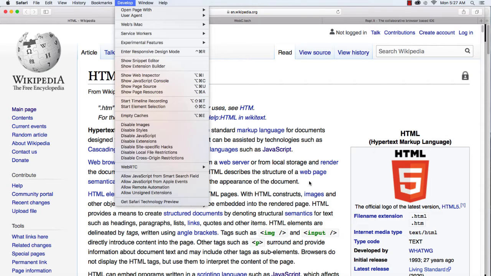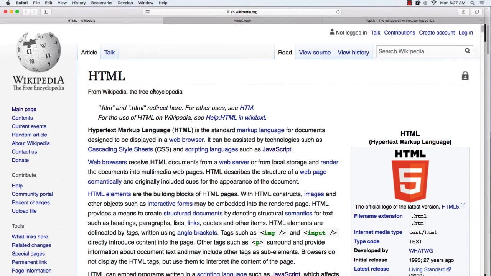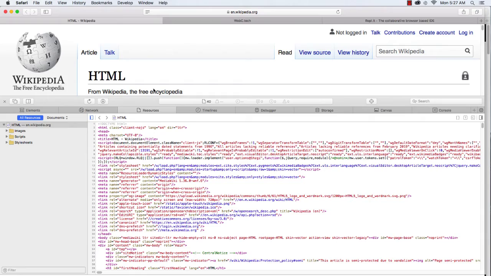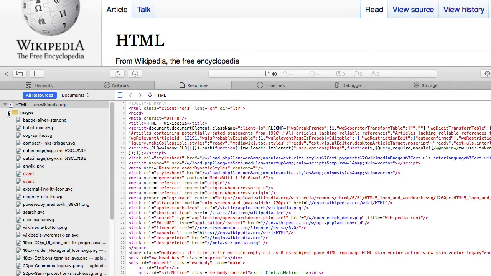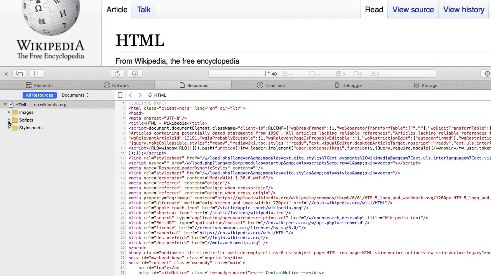Going to the page source lets me see the actual code that is used to create this web page. This is the information that is sent to my computer. On the left here, I don't only have this HTML file, I also have images, various media, right? I have scripts, which, well, those look like PHP, and I have style sheets here as well. This is JavaScript, even though it says .php. This is CSS, even though it says .php. You can see the little icons there, right?